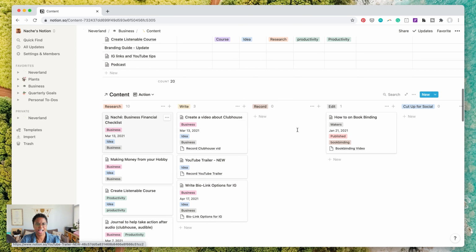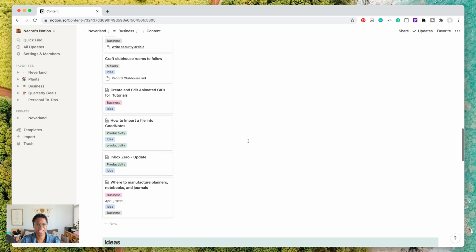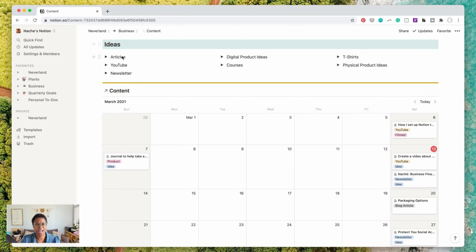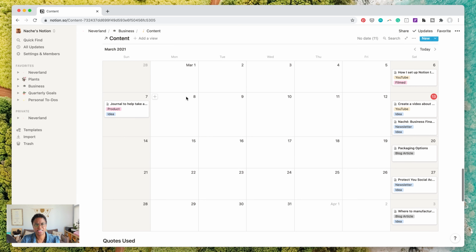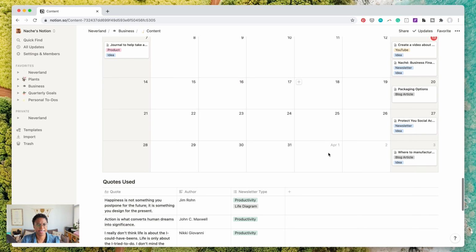And then here's the Kanban board view. So this is a view of this database that I created, but the Kanban board, I have another ideas section where I put different ideas here. And then this is me where I'm trying to plan out my content. The goal is to plan out the content 6 months in advance. It just helps me when I plan out in advance like that.